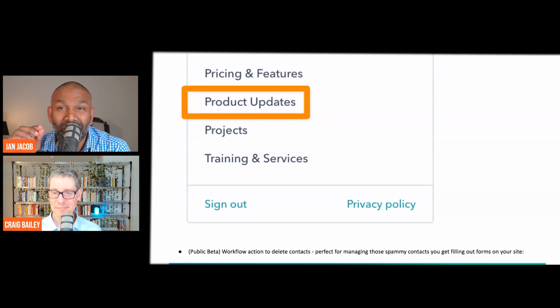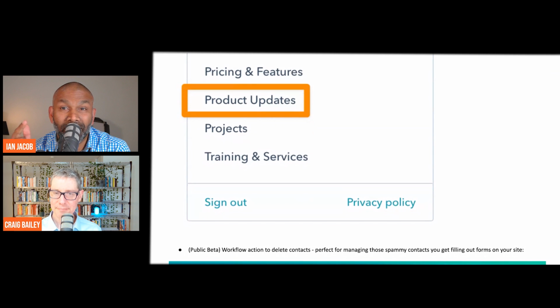The other thing is you can now opt into betas. Previously you might have heard us speak about how we test betas. We do private betas for HubSpot. These are public betas. So if you are listening and you're looking for it, there's a new menu. You have to be a super admin, but you can start opting in and start testing some of these. I love the idea that they have made this publicly available and given people the option. And there are two options. When you're opting in, you can opt in for yourself or you can opt in for everybody in the account. So just be aware of that. But a really nice feature to have.